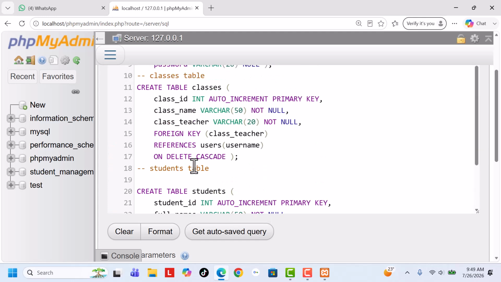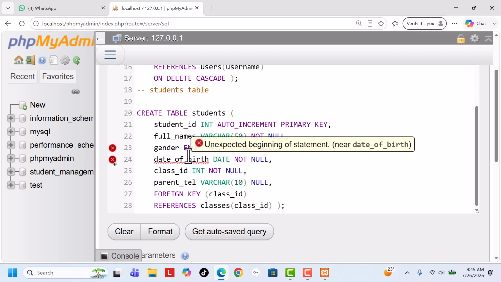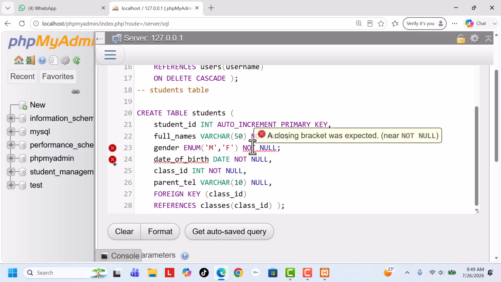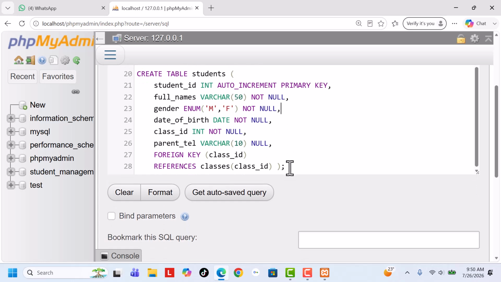Now it will be referenced to this class ID, then you close, then also after closing this, semicolon. But as you can see here, it is a comma, not a semicolon.